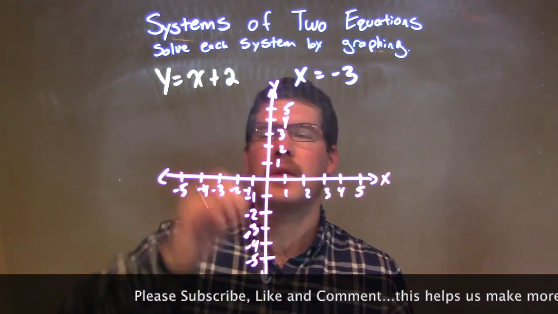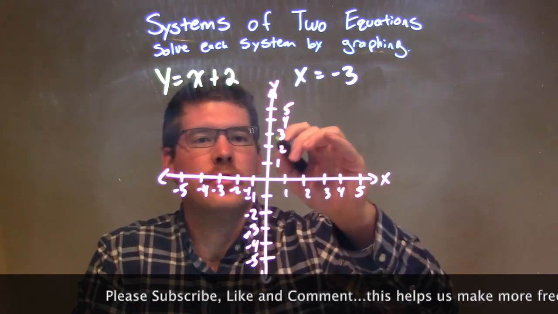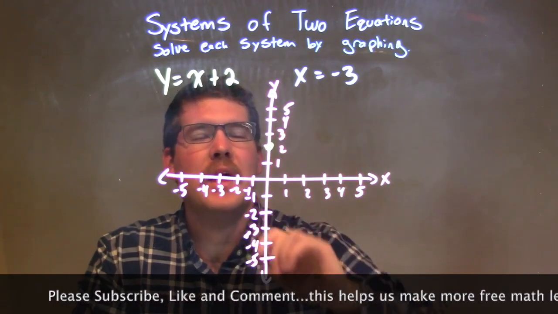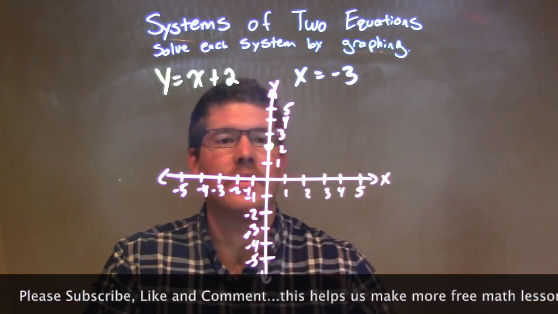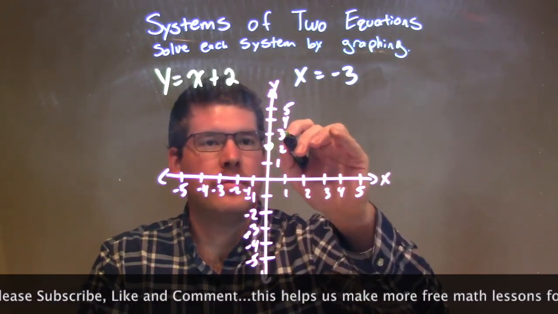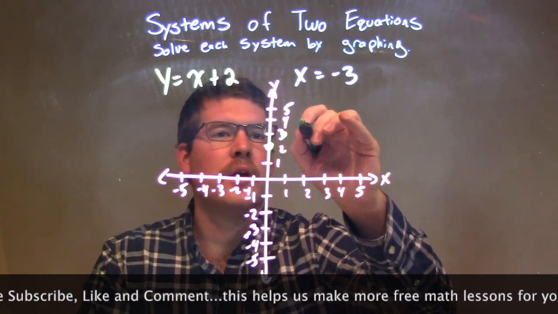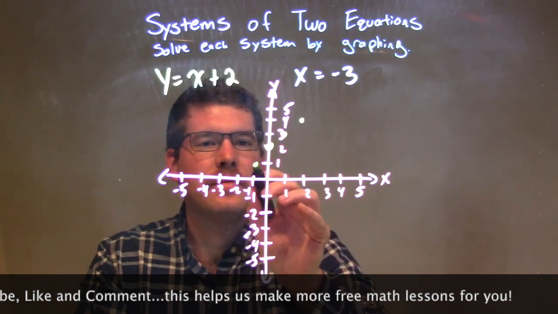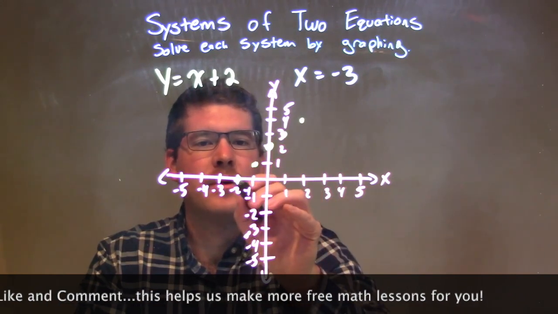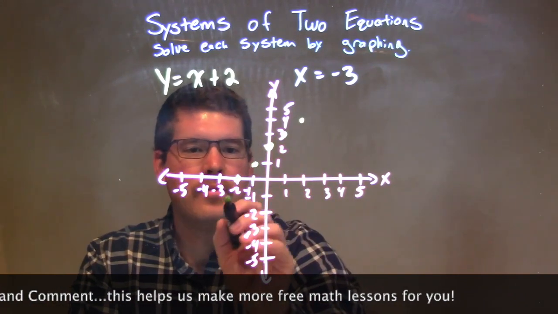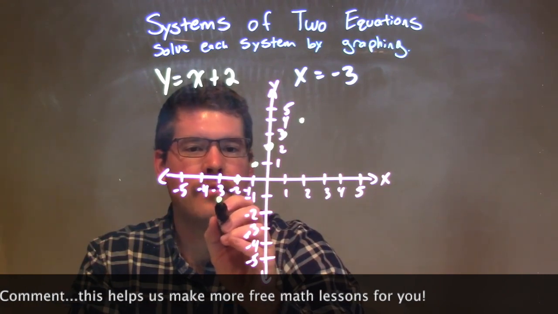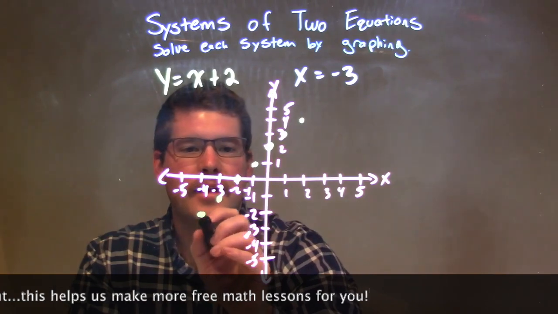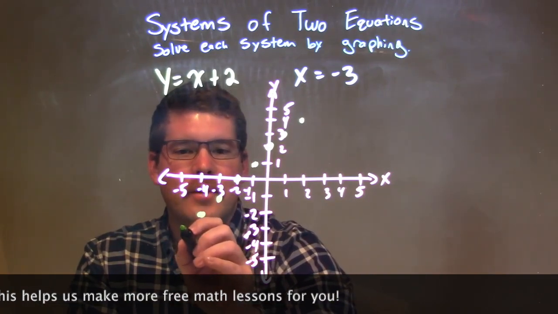Well, our first one, we have a y-intercept of 2. So we have a y-intercept of 2 right here. Okay, and we have a slope of 1, which means our graph goes up 1 and over 1. So we have up 1 and over 1 right here, up 1 and over 1 right there. But also it can go down 1 to the left 1. Down 1, over 1, down 1, over 1. Okay. Move over, we have negative 3, negative 1 right here. That's negative 4, negative 2. And negative 5, negative 3.